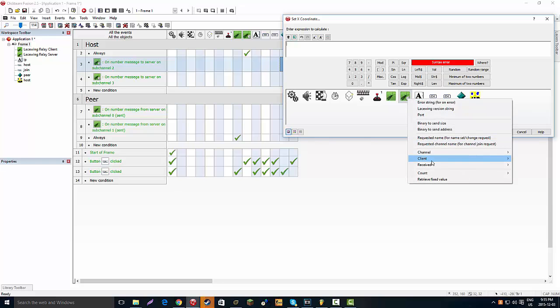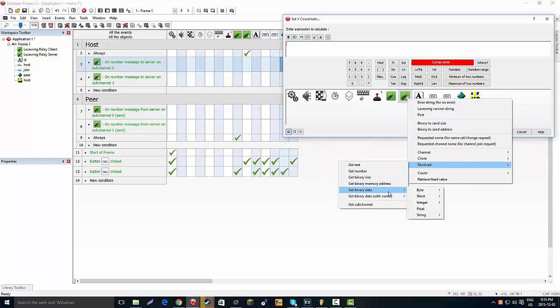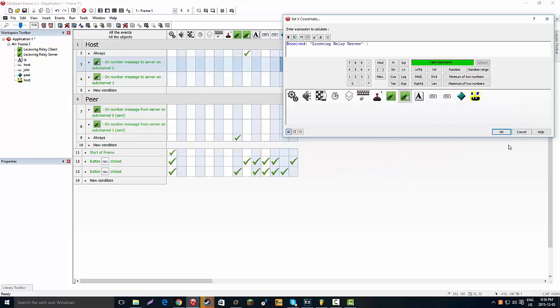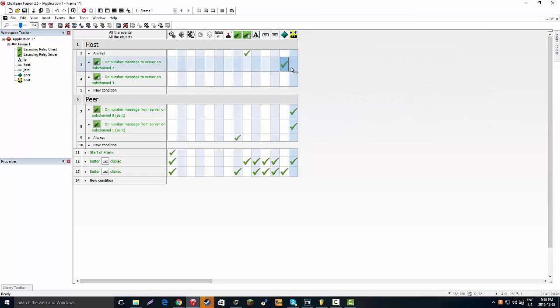Lacewing relay server, received, get binary data. Whoops, I was trying to do the advanced way right there. I meant to go to received, get number. My bad.